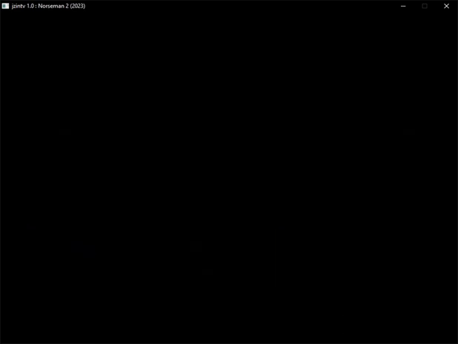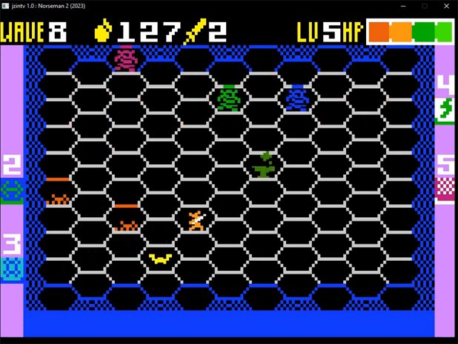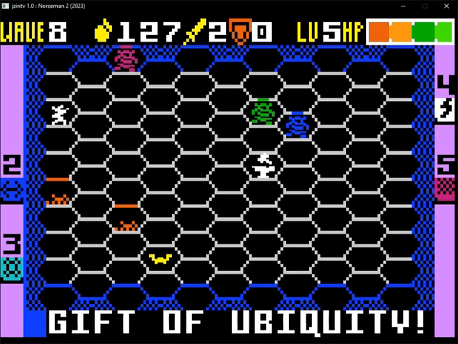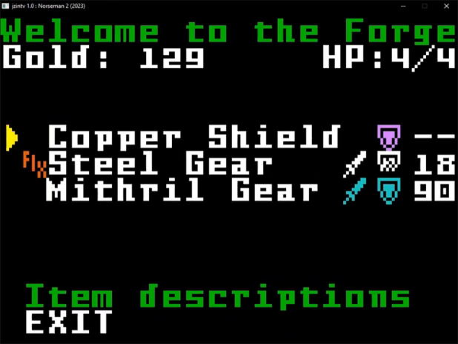So I'll just go back to the battlefield here, and now you can see the last icon on the right. That is Transcendence. So use power number 2 here to kill these monsters. So now I'm in reasonably good shape. I'll just visit the forge to upgrade to the highest level gear.